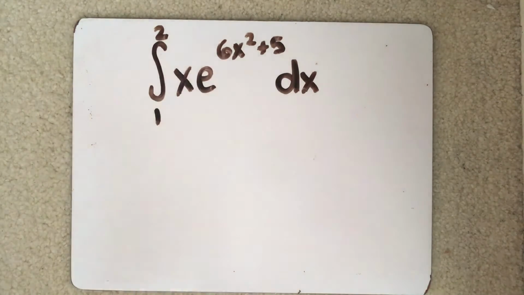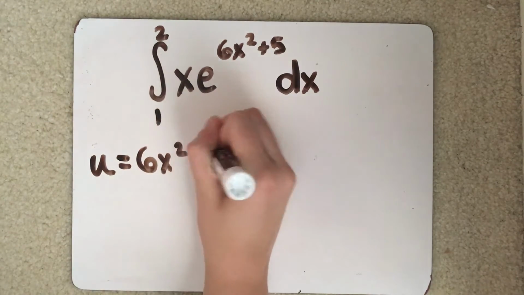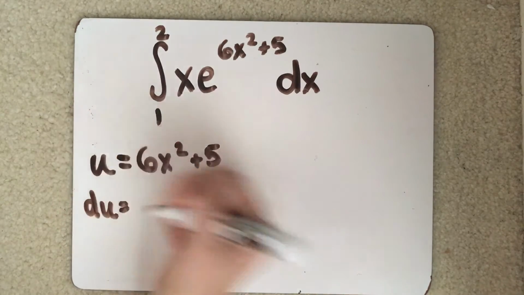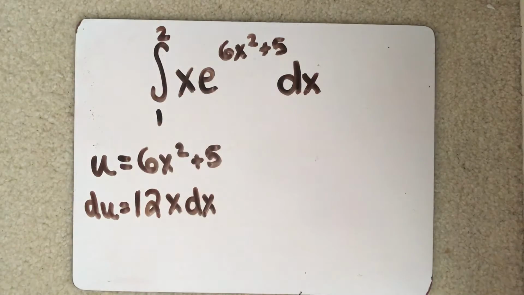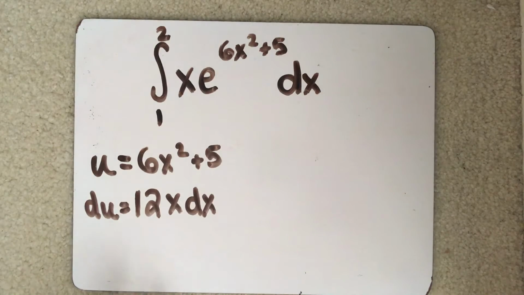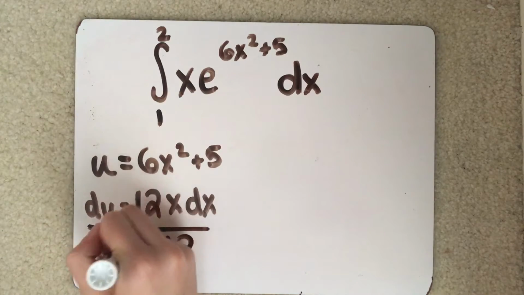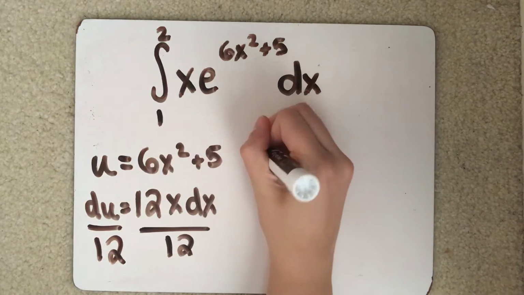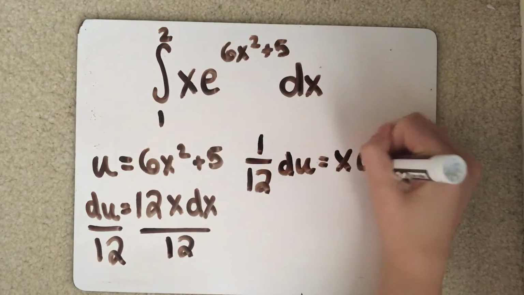And we can see that that matches this variable structure, this x, of another part of the equation. However, as you can see, we're going to have a coefficient that must be accounted for. So let's walk through the steps. If we set u equal to 6x squared plus 5, take the derivative of both sides, and just like we said, use the power rule to get 12x dx. So now that x matches this x up here, but we have to get rid of that 12. Divide by 12. That leaves us with 1/12 du is equal to x dx.